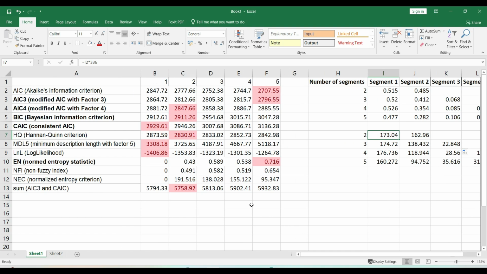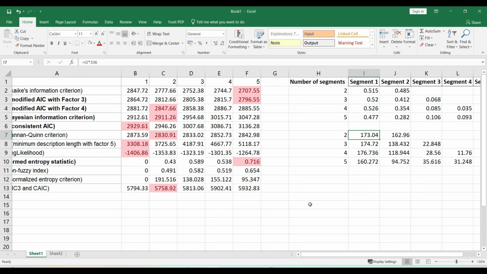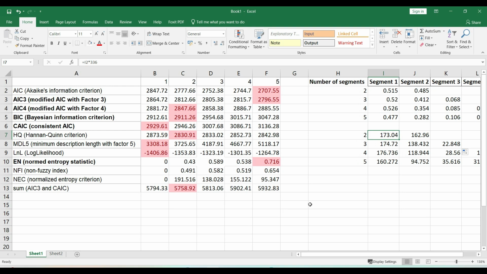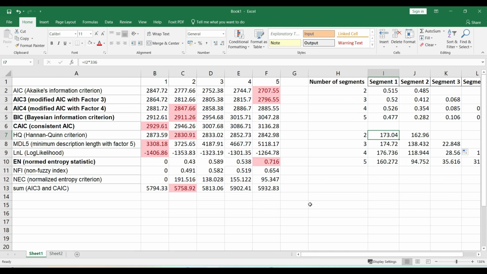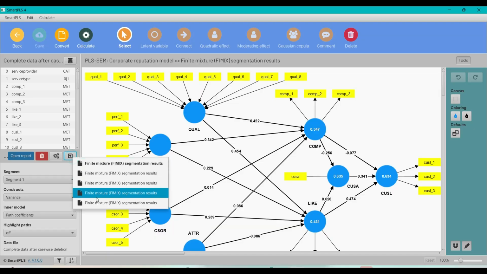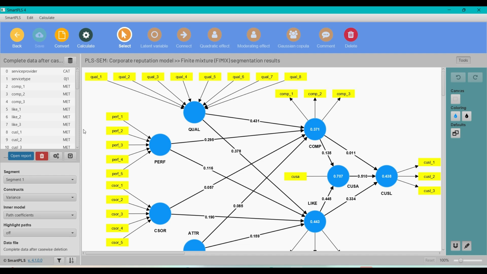Other indicators are actually pointing towards the 2 segment solution. One interpretation is that overall there is no heterogeneity in the data, because our fit indices are returning confusing values, and we can proceed with a 1 segment solution. Or we can take up a 2 segment solution, if we want to find out how the already observed heterogeneity criteria correlate or match with the heterogeneity of the 2 segment solution that we have found in our data. Before making our decision, we are also interested to know how the R-square values and the path coefficients differ for this 2 segment solution, because we have already discarded the other segments. So we are deciding between the 2 segment and 1 segment solutions.